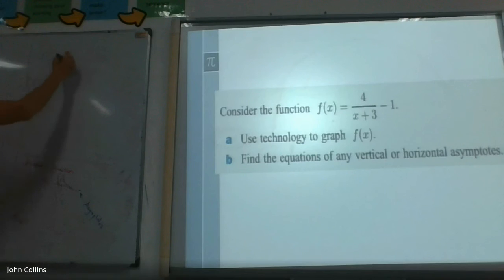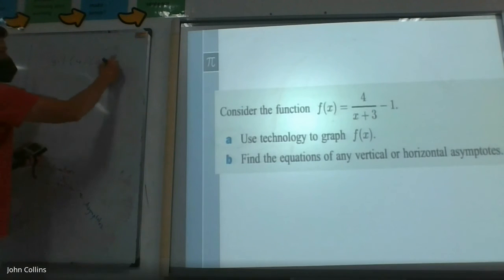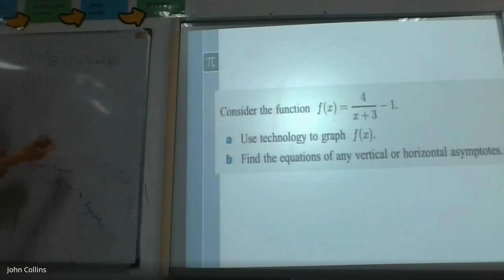How do we put it in? I would start off by putting a bracket, because I want to do 4 separately, divided by bracket. This is a division sign, so just press divide on the calculator. x plus 3 bracket. Where's the x button? It is below mode, that X,T,theta,n. Press bracket again, close up. So I'm on 4 divided by x plus 3, and I subtract 1. That's what I type in for y1. Once I've done that, I press the graph button, which is in the top right corner.